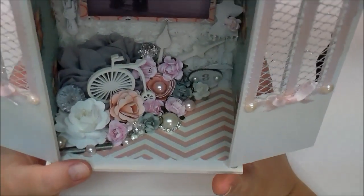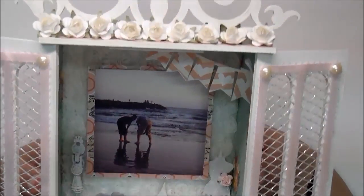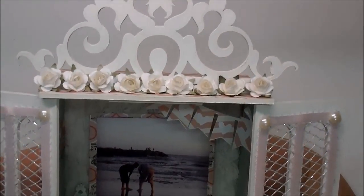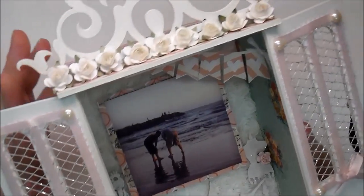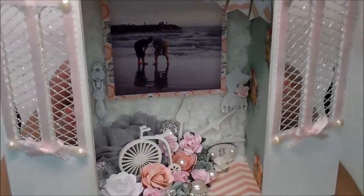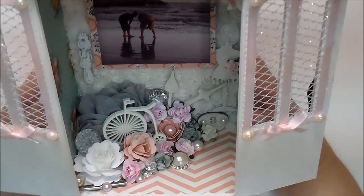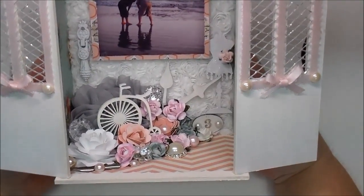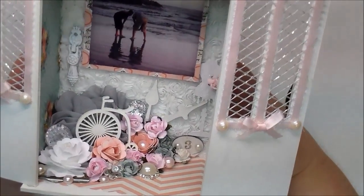So this was super fun to make. I love working with her products. If you've watched my videos, I did a retro TV frame that she has as well. And these snap together so well. She even has videos showing how to snap them together. They're so easy to put together. And I use a little E6000 to make sure that it stays together. Although once it's all snapped together, it pretty much stays, but I'd rather not take the chance.